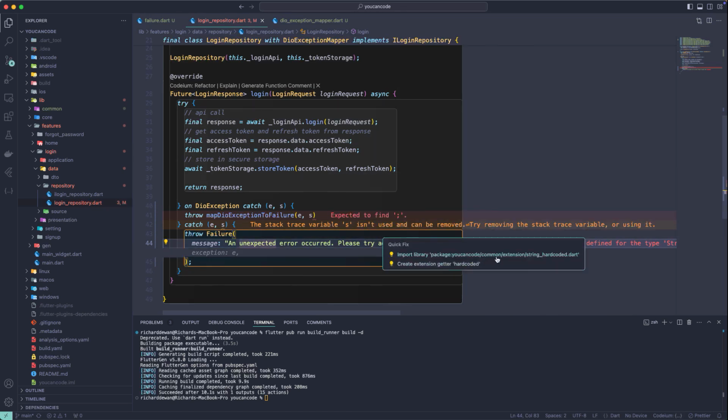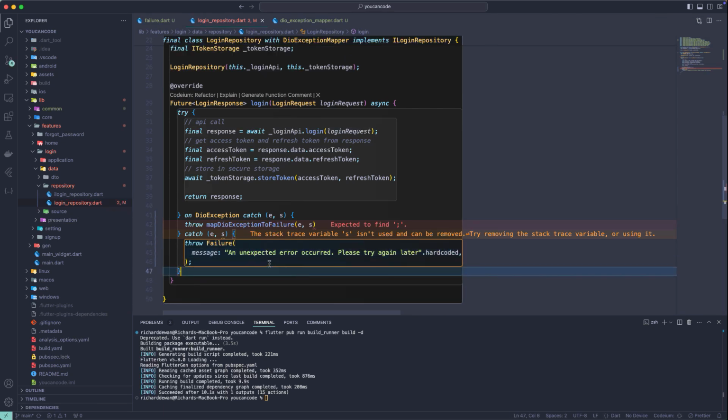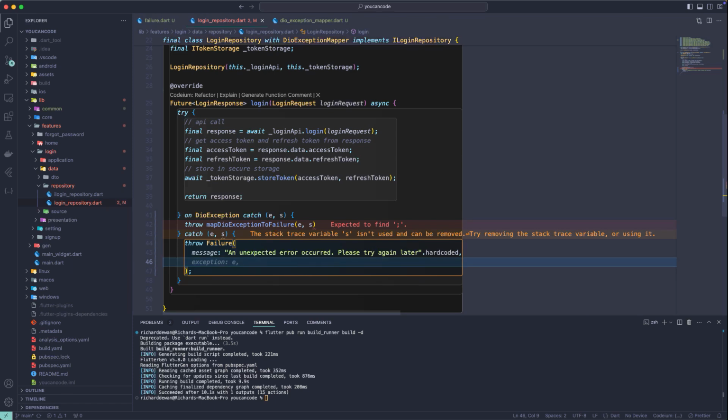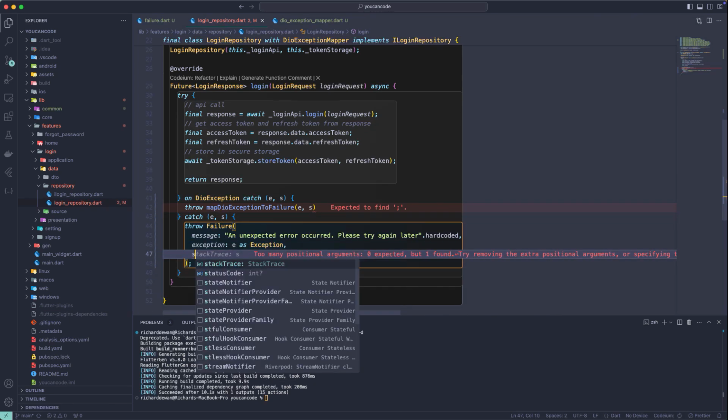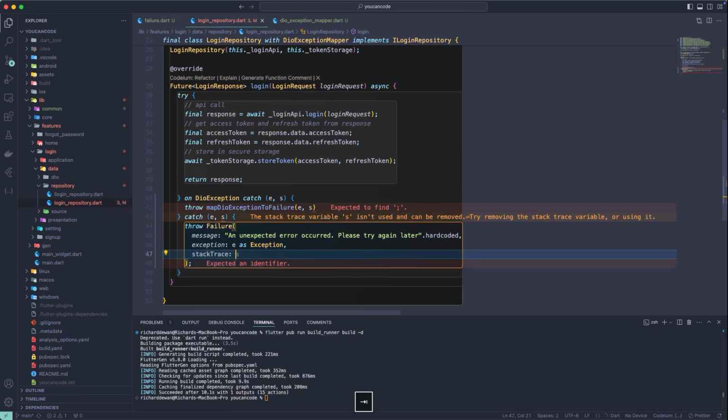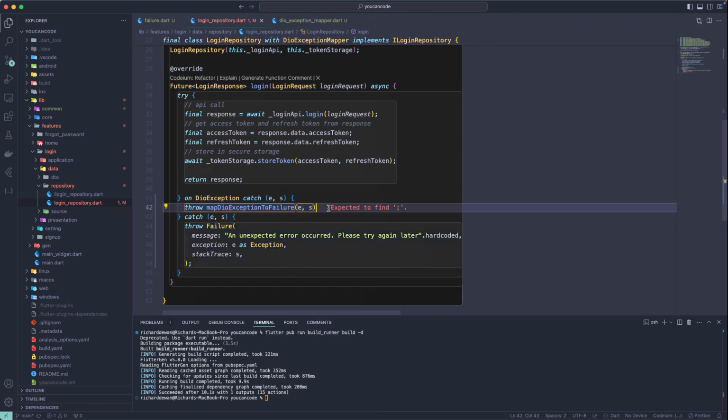And let's import that hard coded over here as well. The exception that we need to pass is the e as the type of exception, and the stack trace that we basically have is the s. And let's close all of this. So now it's pretty good.